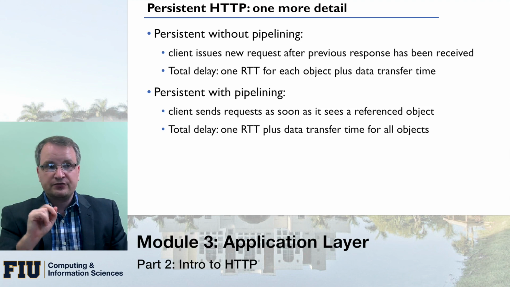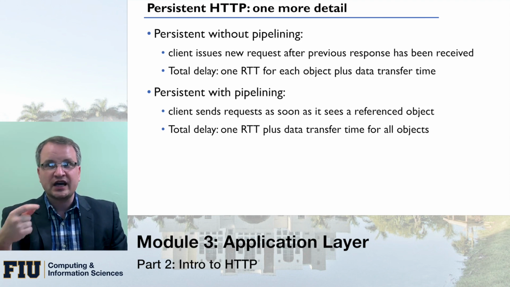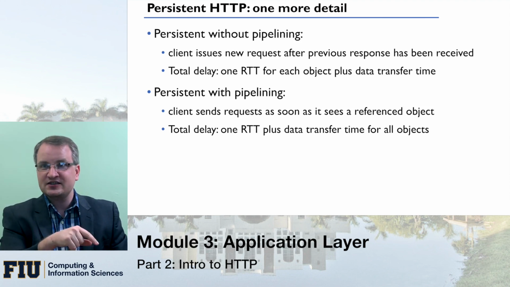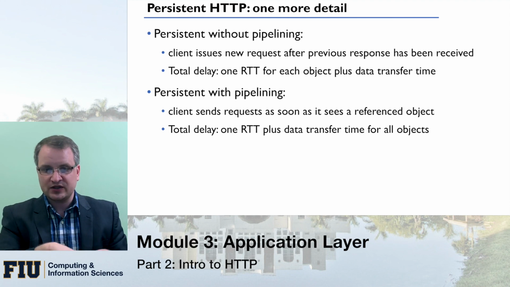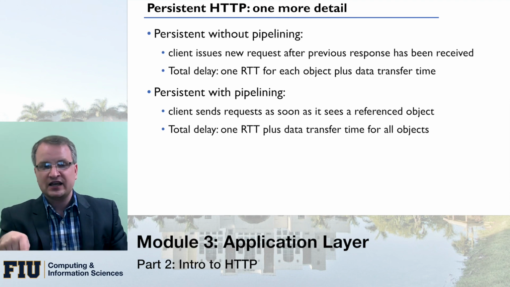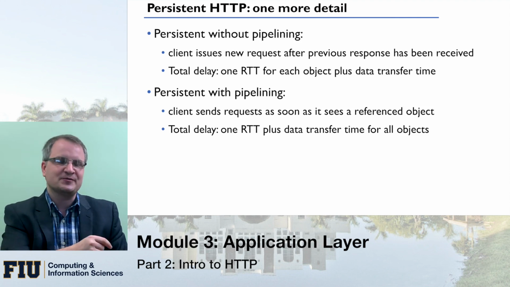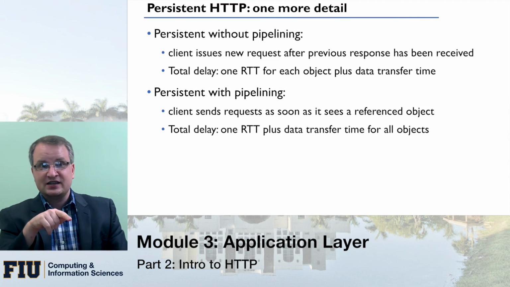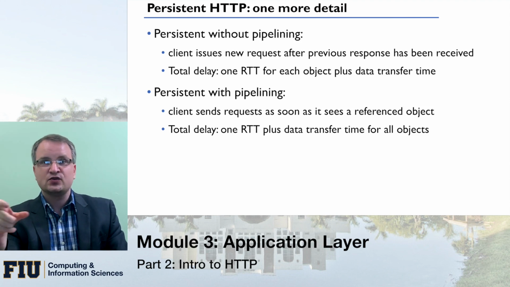However, if the data is small and the time to receive the small piece of data is much smaller than the RTT, then because to send the request you have to spend at least half of the RTT, to indicate that you send the request, and another half of the RTT comes from the other side because you still have to receive the data. So effectively you send a request and you will get your data at least after one RTT.